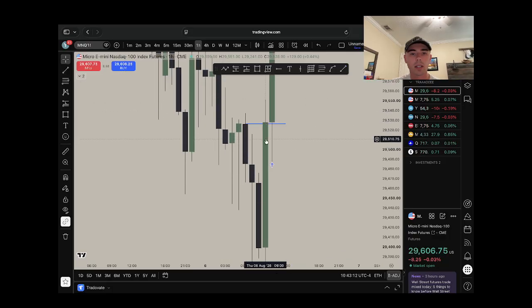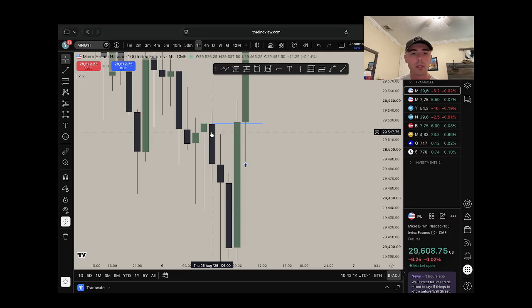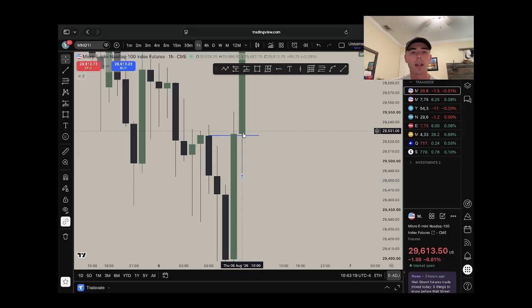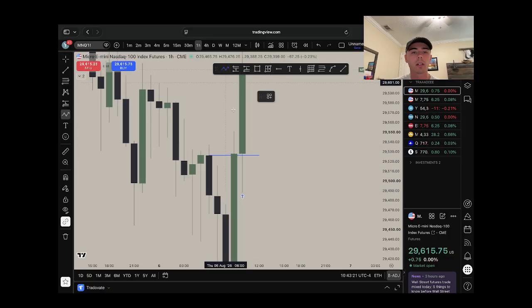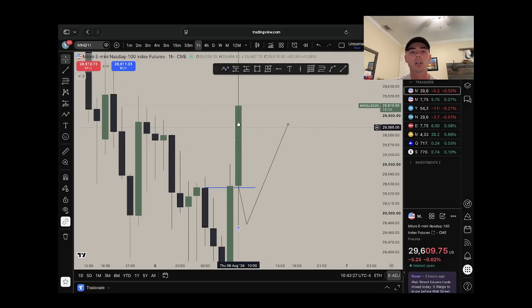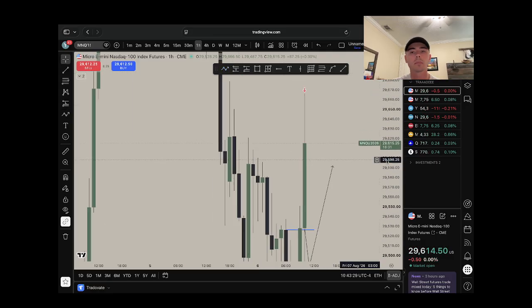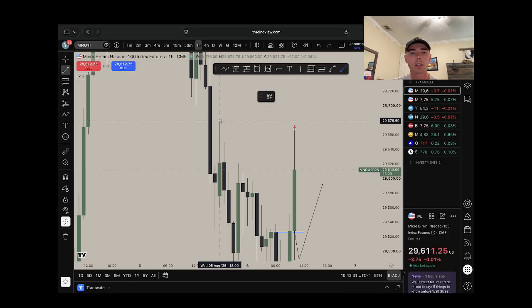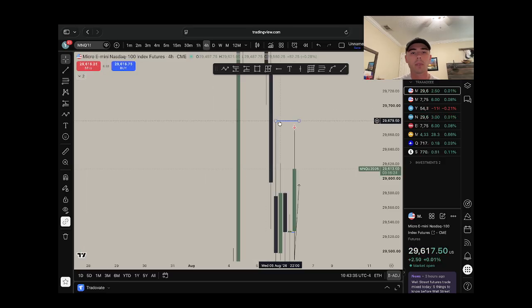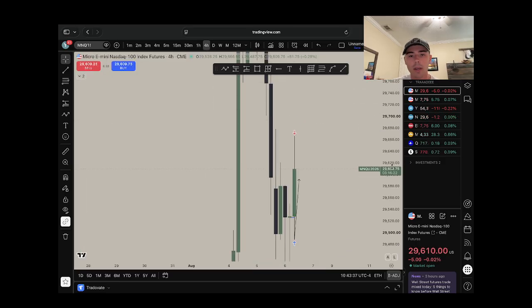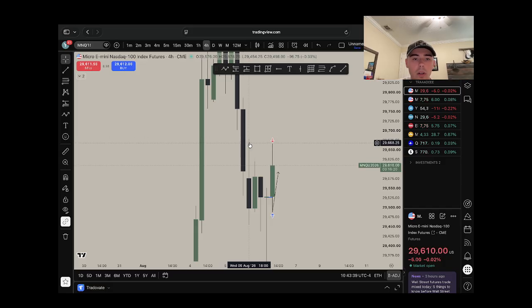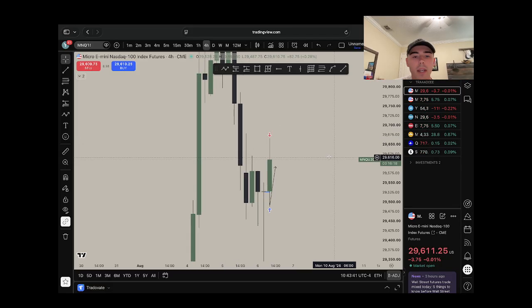So you can see this 9 a.m. candle barely closes over these down close candles right here. And here we have our 10 a.m. open right here. So you can see we ended up creating this wick down into the CISD and currently distributing higher. Most likely for the day, we're going to go towards this unfilled 4 hour gap up here. But that has nothing to do with my executions, that's just my overall thesis for the day.